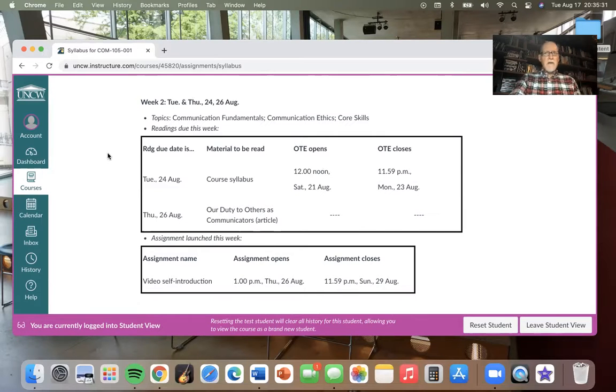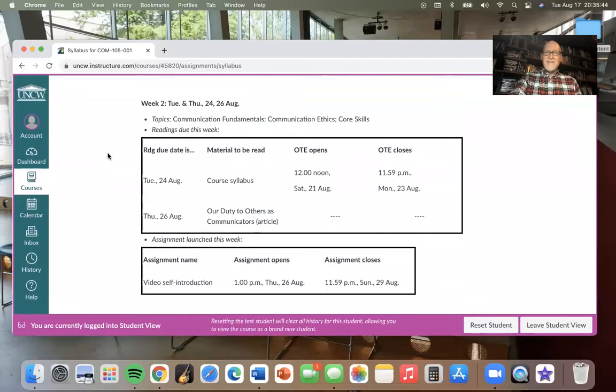And you're going to say, okay, the topics we're going to study, there they are. Okay, interesting. Oh, there's 2 readings due. The Tuesday reading has an OTE that's due, and OTE stands for Opportunity to Excel. It's just an alternative term for quiz. For a variety of reasons, I avoid the word quiz and I use OTE, but they mean the same thing. Here's another reading, also due this week, due on Thursday. Apparently there's no OTE for that one.